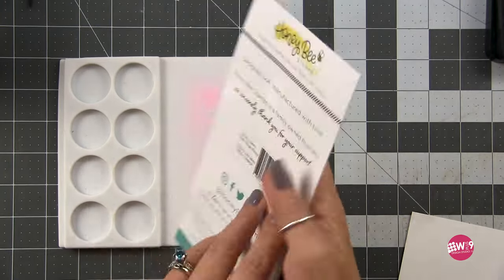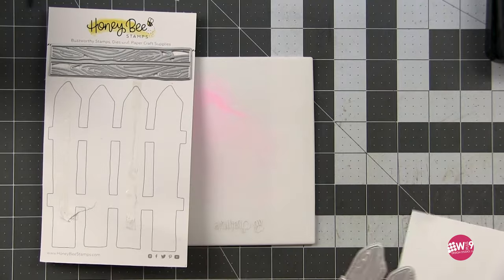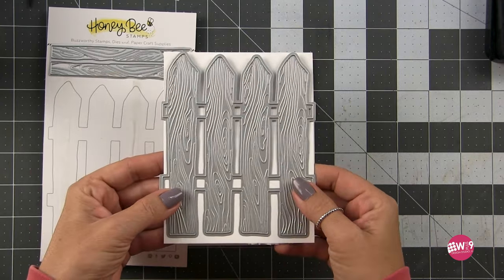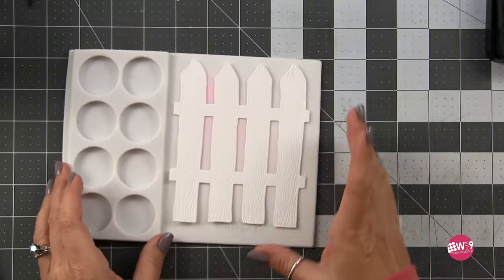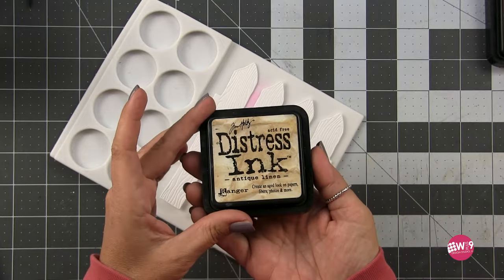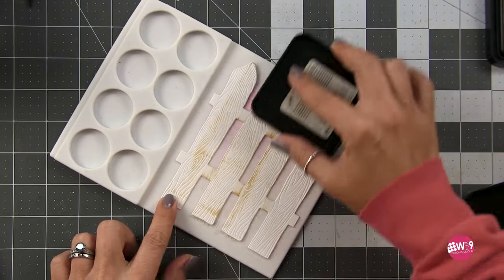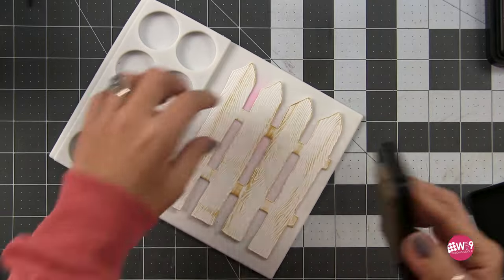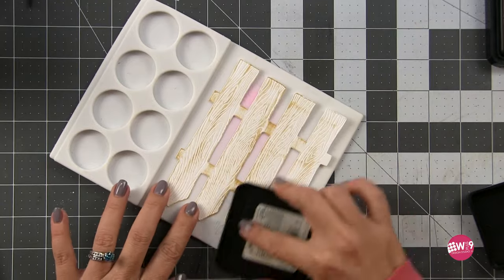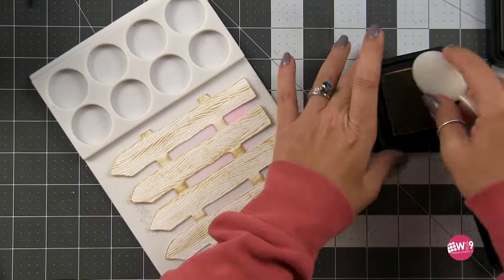So I pulled out the Lovely Layers barn wood fence. This is a big one — she is a full A2 card size panel, so I decided to go with a five by seven card. I did also create an A2 card but you've got to get a little creative, and I'll show you what I did at the end when I review the cards. I've die cut this from white cardstock because cutting it from colored cardstock would be too easy. I'm going to take the antique linen and do the swiping method. I want this wood to be much lighter than the barrel since I'm going to pair this with a darker barrel.